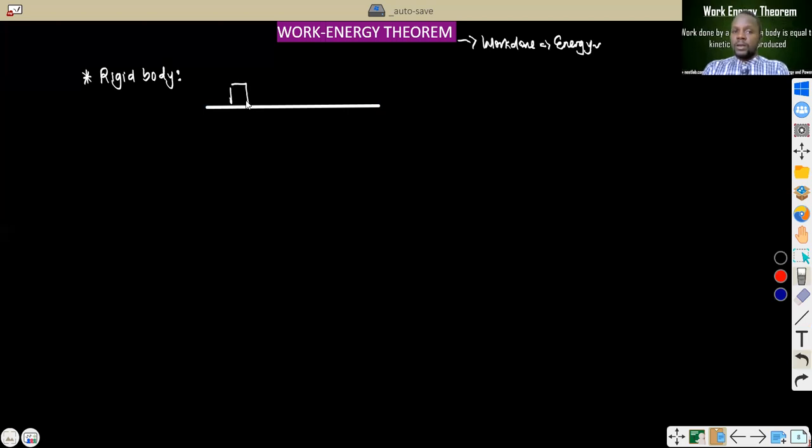When I say rigid body, you know what I mean: those bodies that cannot be deformed. Now let's say we have a block of mass M1. By application of force, the block has gained some velocity, let's say V1, and it has now undergone displacement. That means work is done on the body, and this is the new body, let's say M2, with final velocity V2. Since a rigid body doesn't store any form of potential energy, force was applied to this body, and it has been displaced by a distance X.